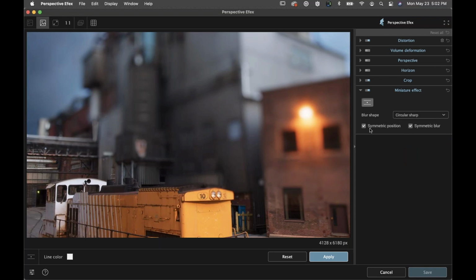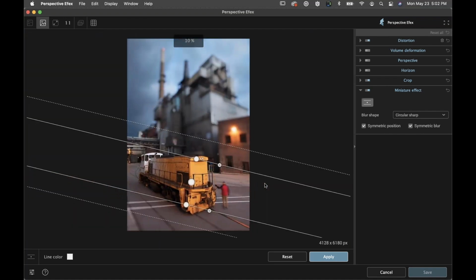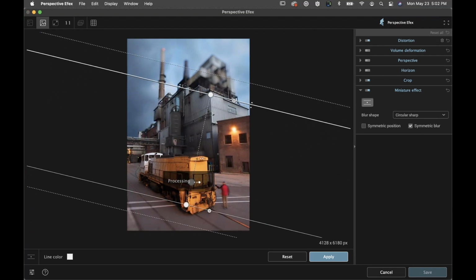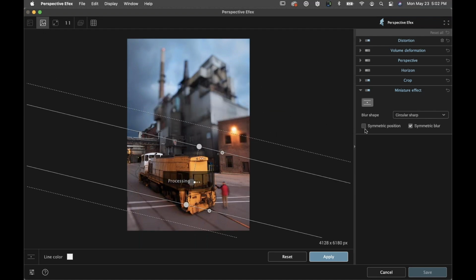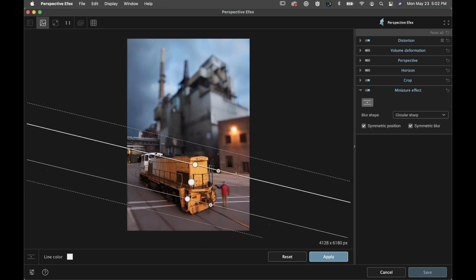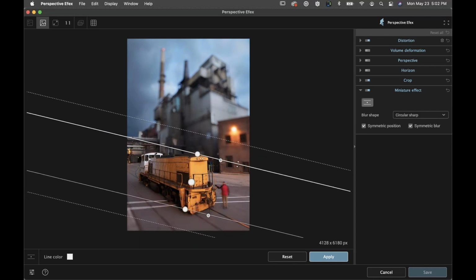Now, the other 2 options here are the symmetric position and the symmetric blur. I'm going to zoom out. The symmetric position allows you to individually control the top and the bottom blurring. So when this checkbox is on, if I click on those hard lines there, the blur lines, it's going to affect both of them.